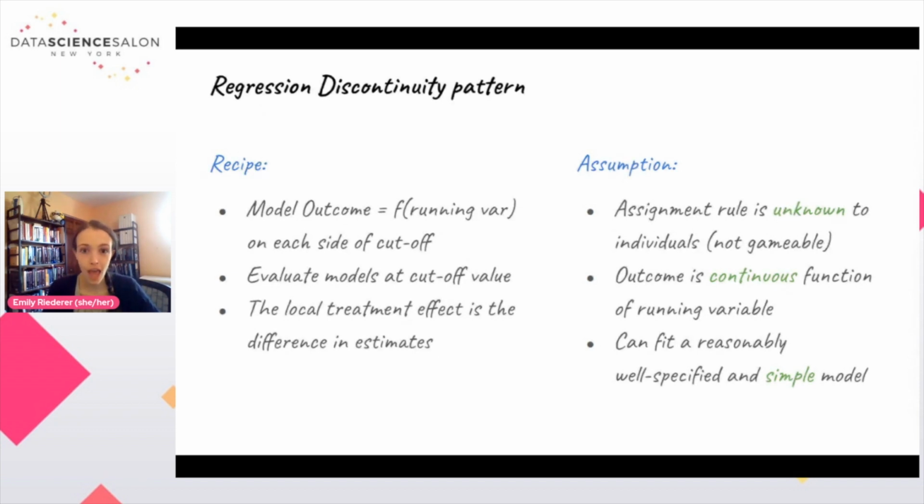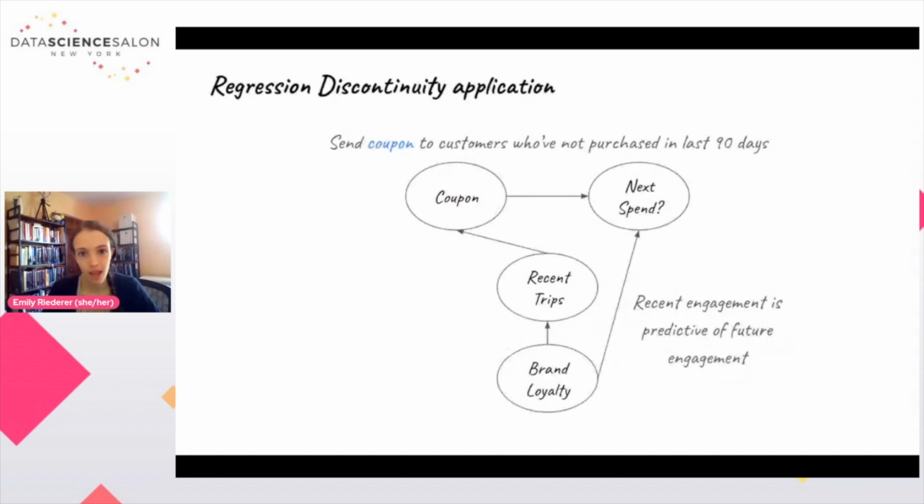And we must be able to fit a reasonably simple model of the outcome versus the running variable. This is a place where regression discontinuity can often get in trouble because if our models have too many degrees of freedom, they may have odd tail behaviors, which is exactly where we care the most about their accuracy. So, as I said, sharp cutoffs that we can exploit in this way come up a lot in industry, as continuous aspects of customer behavior are binned into these discrete groups for different targeting.